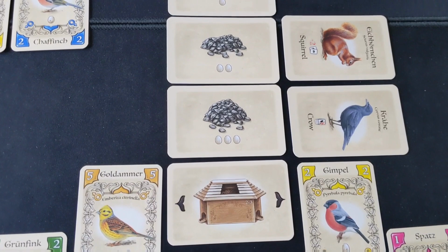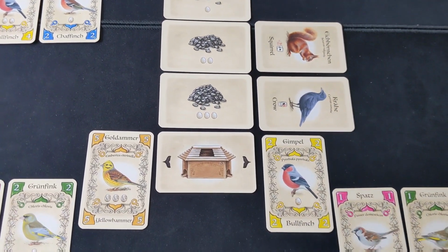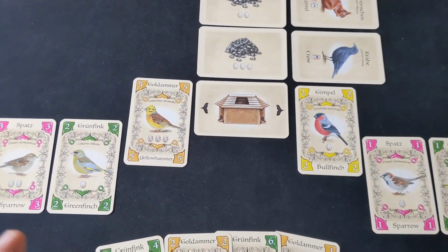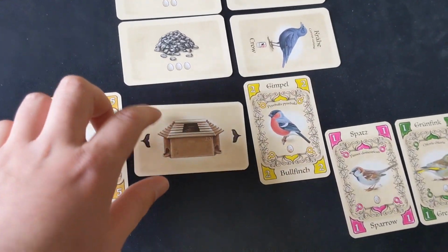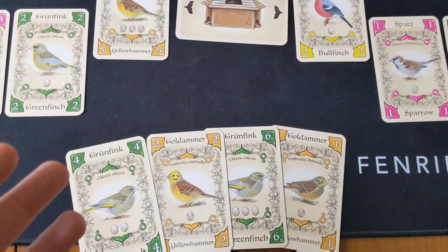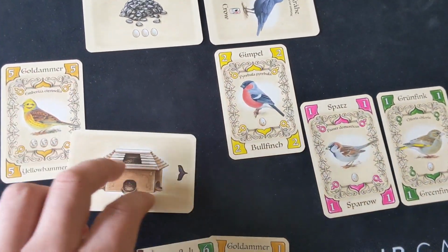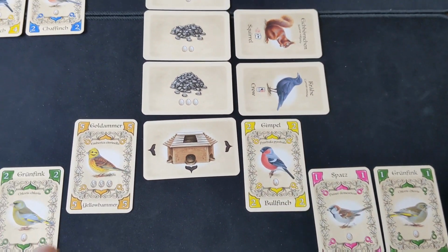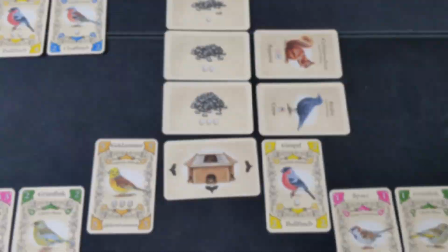The game does also scale pretty well. To be honest, I would almost always lean towards playing this at 2 or 3 players rather than 4, because I think the state of play can change a bit too much with that 4th player, and you can't really pull off what you intended to, because it's going to be too long before you take your turn again. Now, that being said, there is an additional perch, so you have an additional option to go to, but again, I think I prefer that more controlled approach of a 2 or 3 player game.